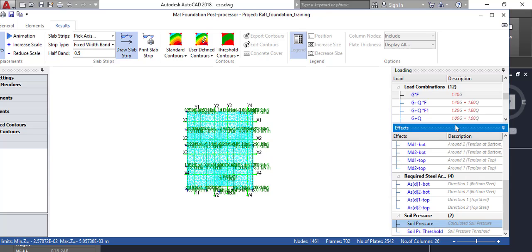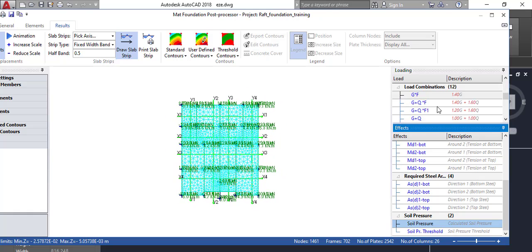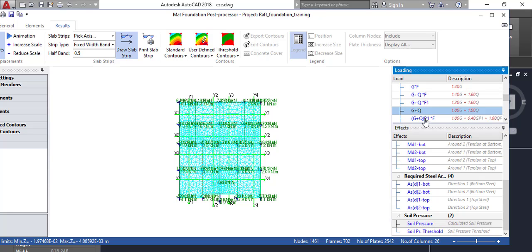When you click on soil pressure, come to this combination, click on this combination, and you click standard contours. Please let me take that again.